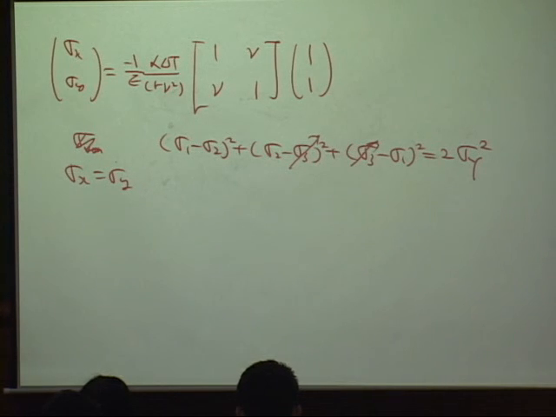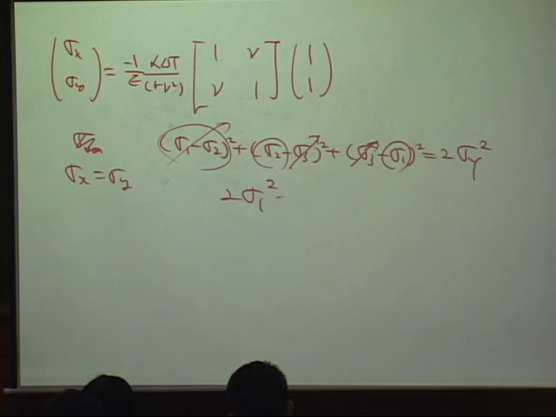Right? So this term will simply disappear. But we still have this term and this term. So twice of sigma yield square will be twice sigma y square. Am I right? So then simply sigma 1, whenever sigma 1 reaches sigma yield, then the material will fail.